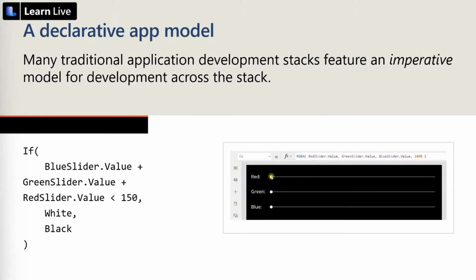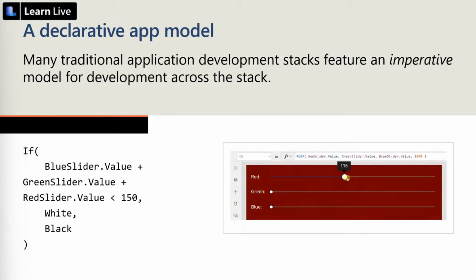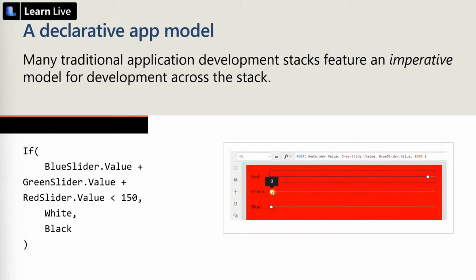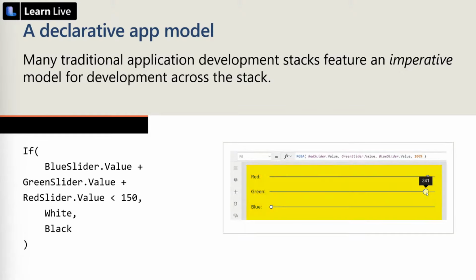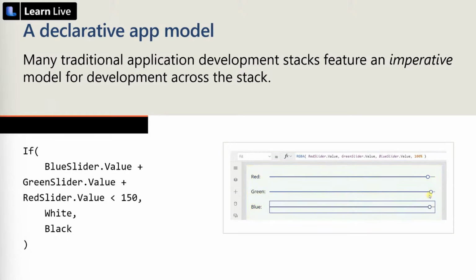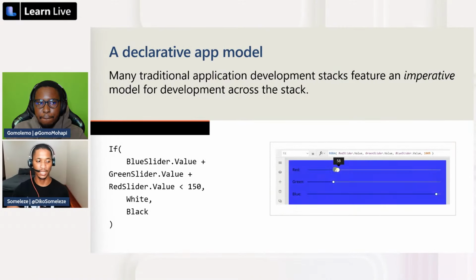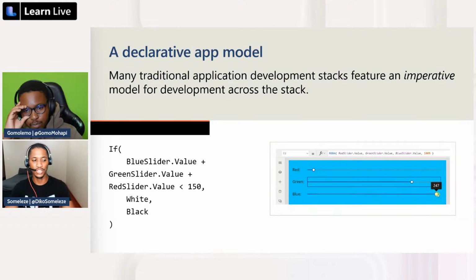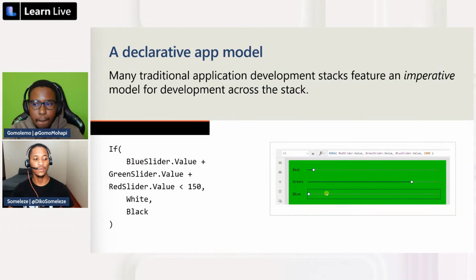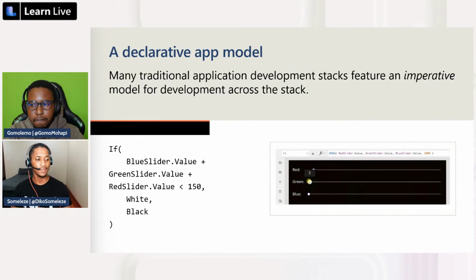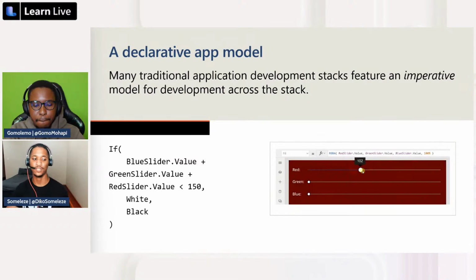If we look at a more colorful example on the screen again, you can see there are different sliders. We use a formula for the fill color of the screen within Power Apps using Power Fx. As the sliders that control red, green, and blue are changed, the background color of the screen is automatically changed as it is being recalculated. For example, there are no OnChange events for the slider controls as would be common in other languages. In fact, there is no way to explicitly set the full property value at all, which has a huge advantage.